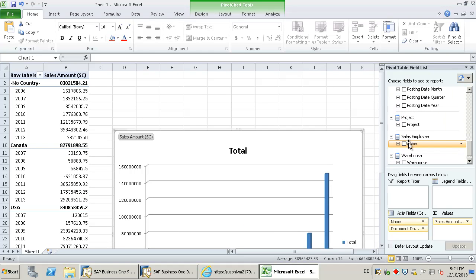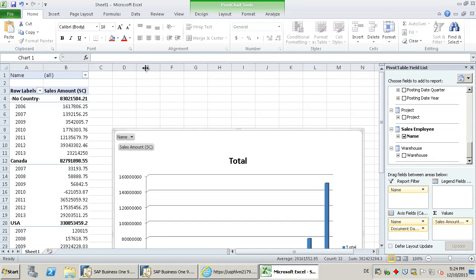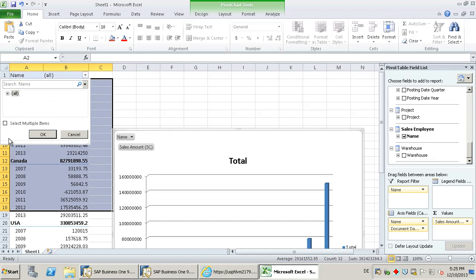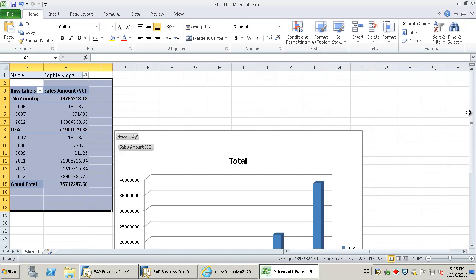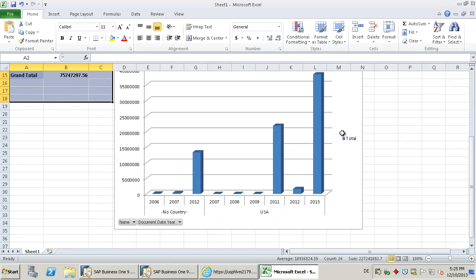And yeah, I can also drag now here the sales employee to the report filter. And this will allow me also now to filter for a special sales employee, for example, here for Sophie. And so I can now see what are her results. This is done really in a blink of an eye.